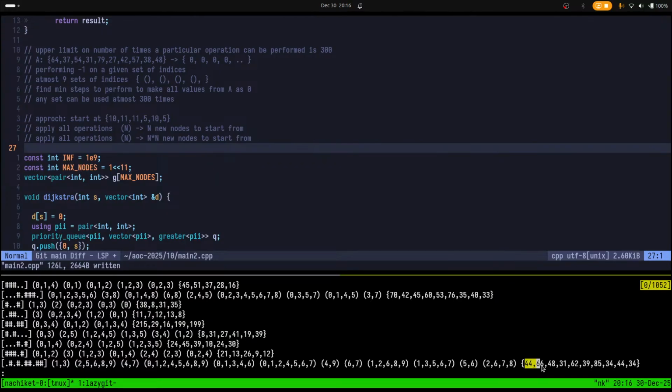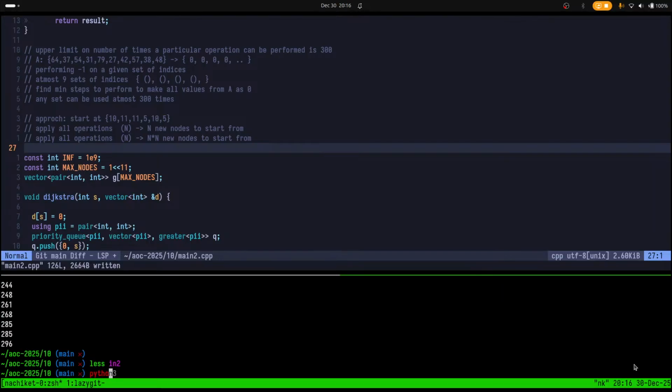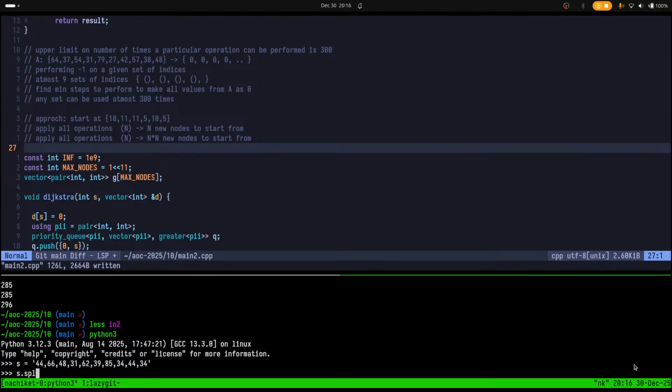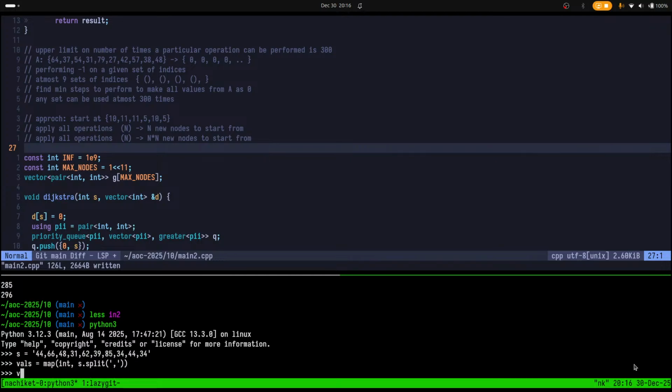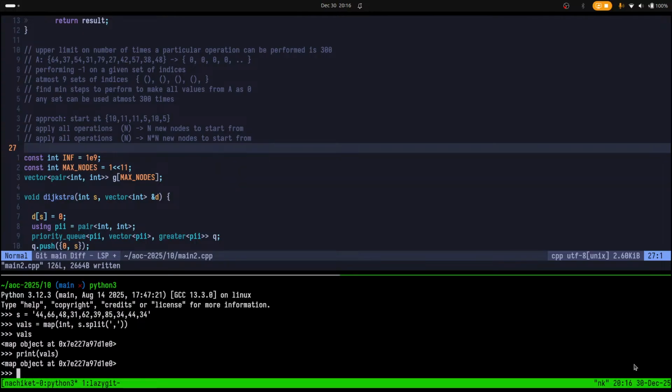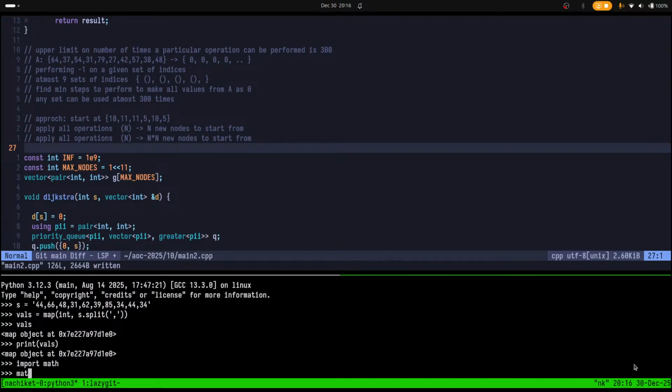So these numbers, if I have to find out the product of them, this is s dot split on comma, map them to integers, and import math dot product.